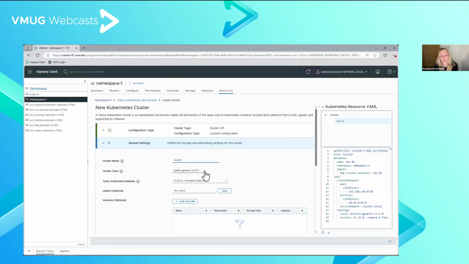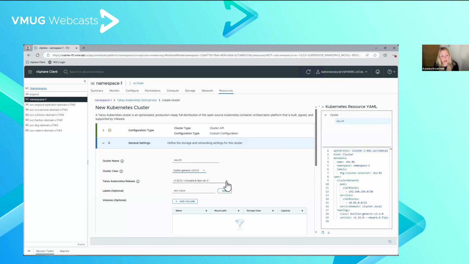So for example, if you would update your service version to a later version, we will not automatically trigger updates on all of the clusters that are already deployed. So that's really important to keep in mind. It's really to give you more control of the versioning in the environment.